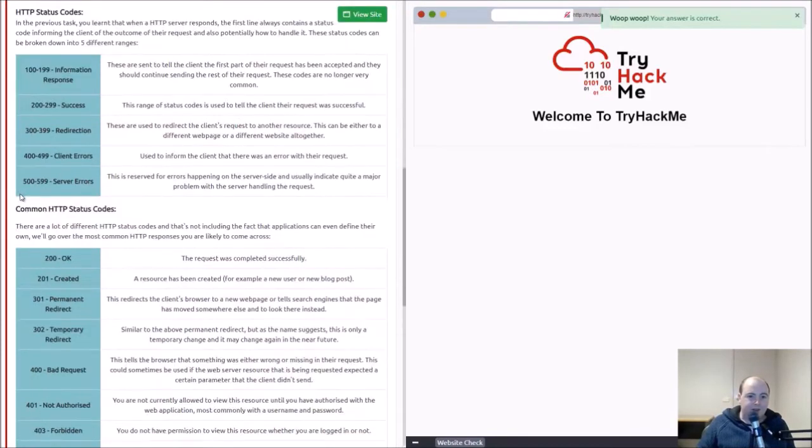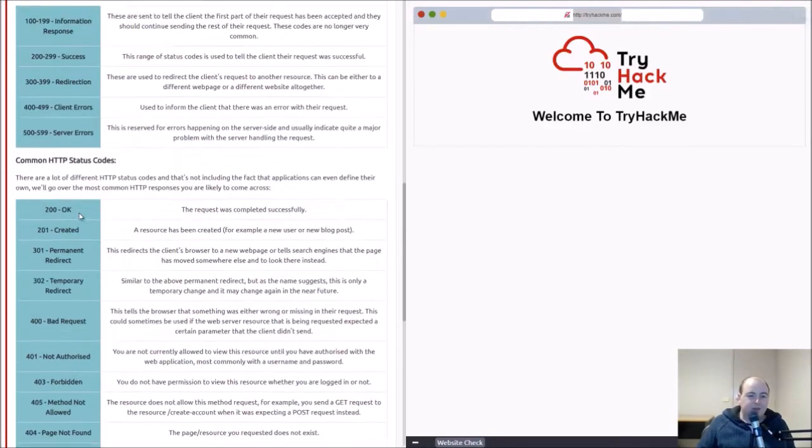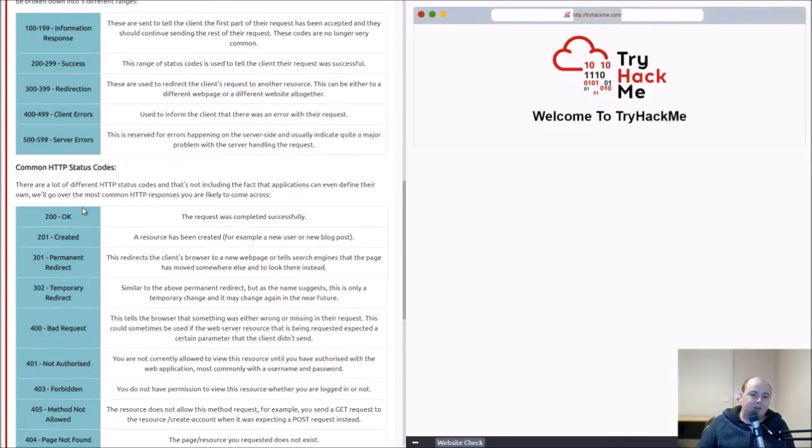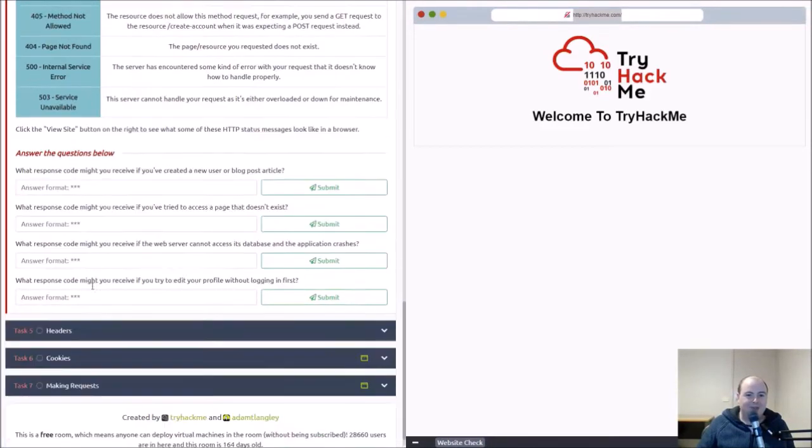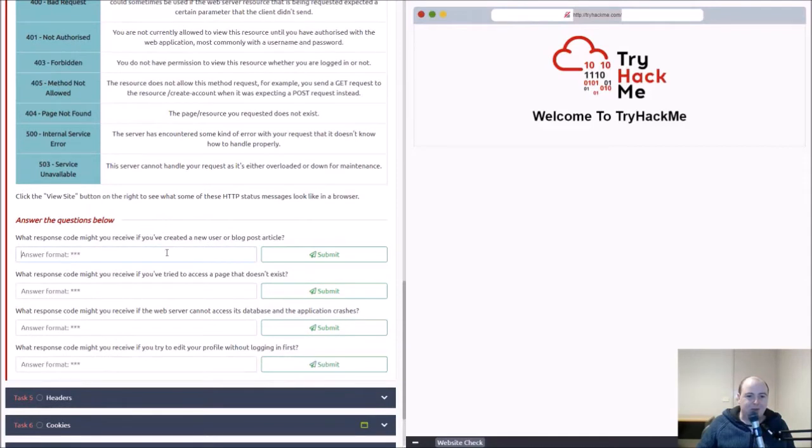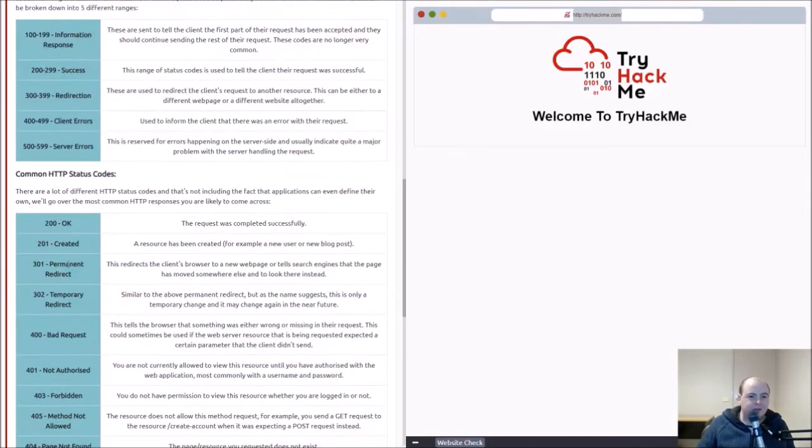HTTP status codes. There's all sorts of different types, depending on whether it's user side, user browser side, or server side. So there's plenty going on. What response code might you receive if you create a new user or a blog post article? I feel like it would end in 99 potentially.